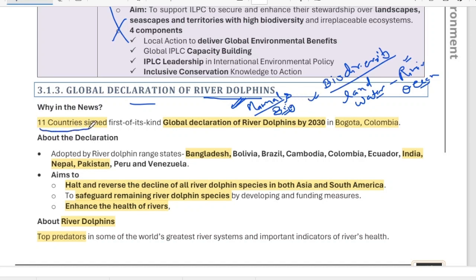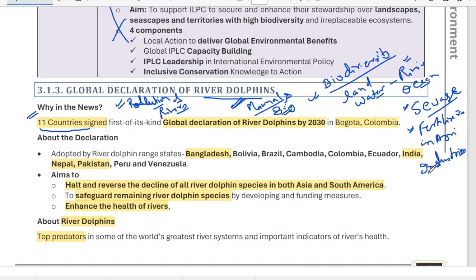Now, why are we discussing this news? Because of high pollution of rivers. Why is this pollution of rivers taking place? Because of the sewage generated from the municipalities and all the regions, large use of fertilizers in agriculture, and industries. Industries use chemicals and, without treating them, flow them out into the river. Due to these, pollution of the rivers is increasing. Due to this pollution, the ecology of the river is getting disturbed, and dolphins are dying in large numbers. The population of dolphins has decreased very highly.